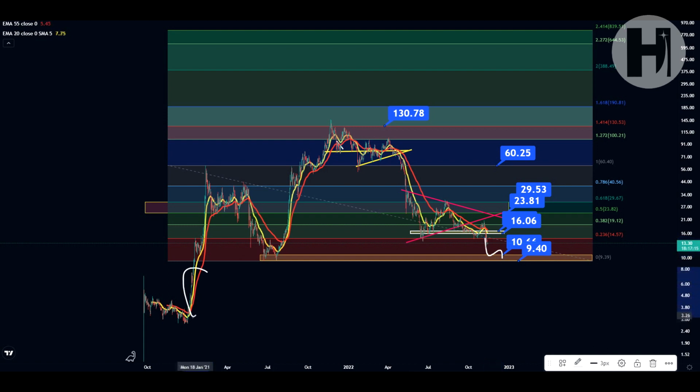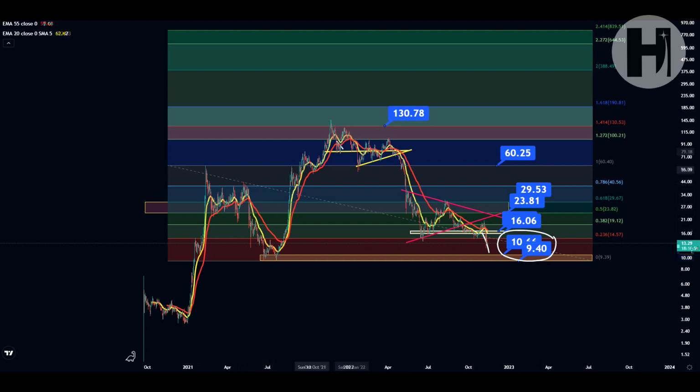So if we start losing that, this could be quite negative for Avax because since we don't have any real support here, we may just start falling really quickly and we may come all the way down to retest these levels at $5, $6, which for now, I don't think that is going to happen. Like I said, we would need to lose these levels first, and there is a chance that we're going to hold them because we've done this twice in the past, that strong correction that we've had. So there is a good chance we could do that again.